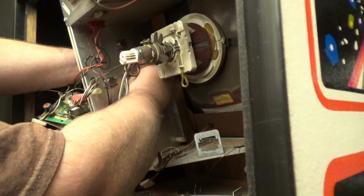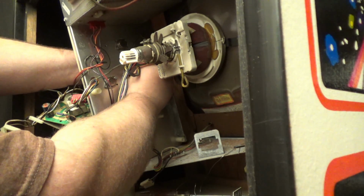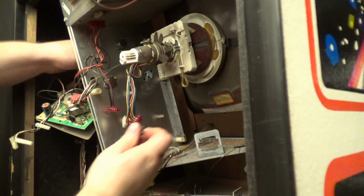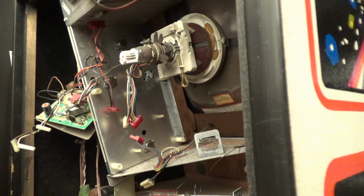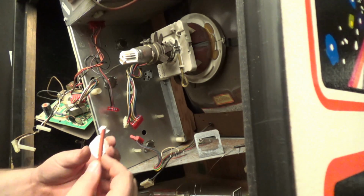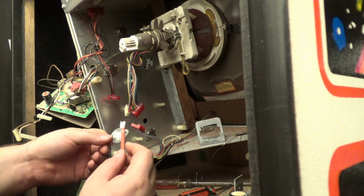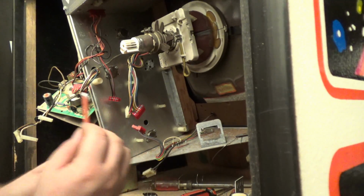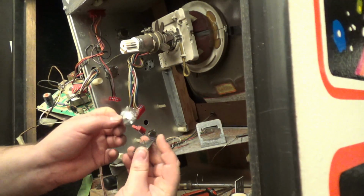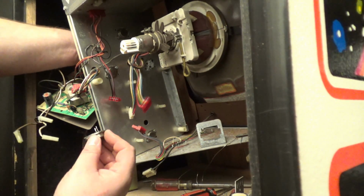Okay, let's pull this one out. Same thing. I'm going to coat the Mylar with some thermal compound. Line up the holes. Stick this one right back in.